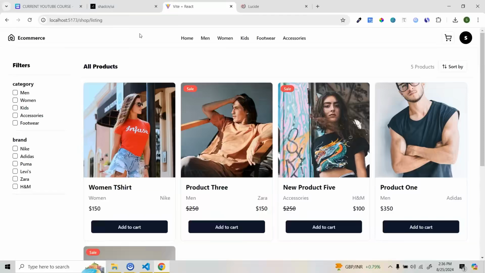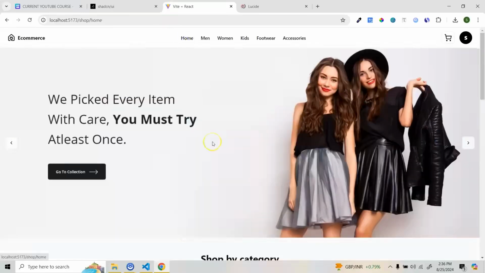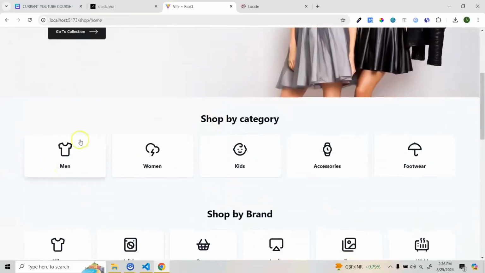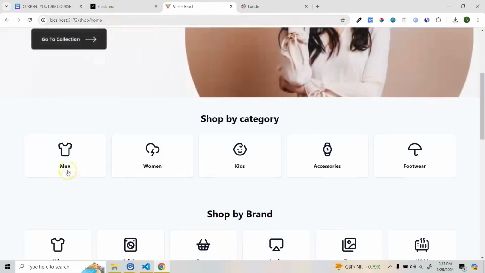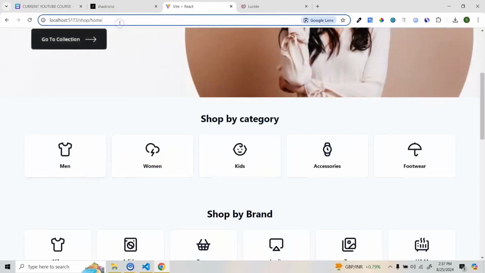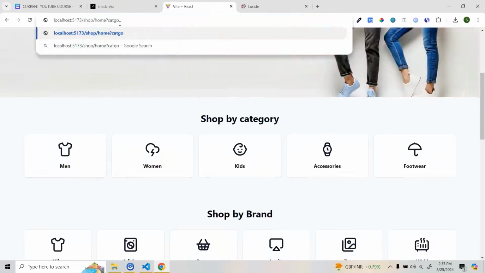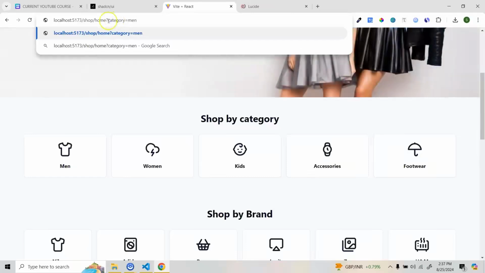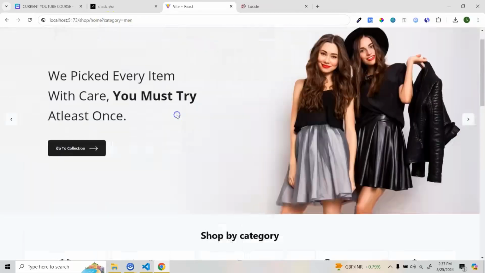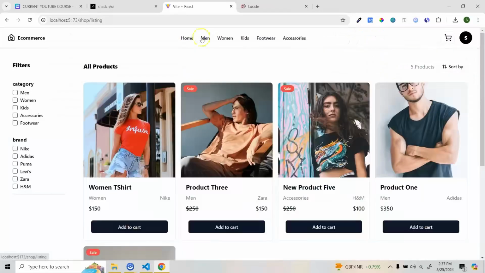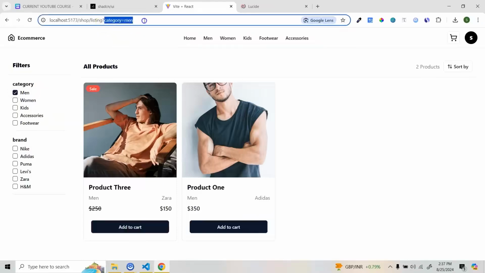Either whenever we click it, first we are going to basically, see, I'll show you what we are going to do. I'm going to show you the simplest way, that whenever we click on this item, I'm going to do something like this. If I click on men, it will go to category. So look, category equal to men. This is coming something like this, right? So if I check here, let's say I'll copy this, and if I click here, now it's going to the listing, and if I click here, you see we are getting category men. So this is exactly what we are going to do.